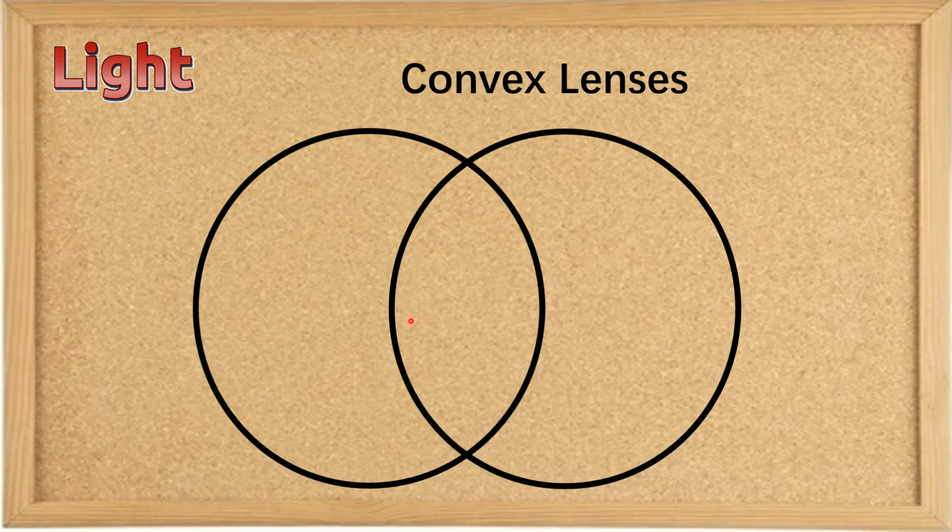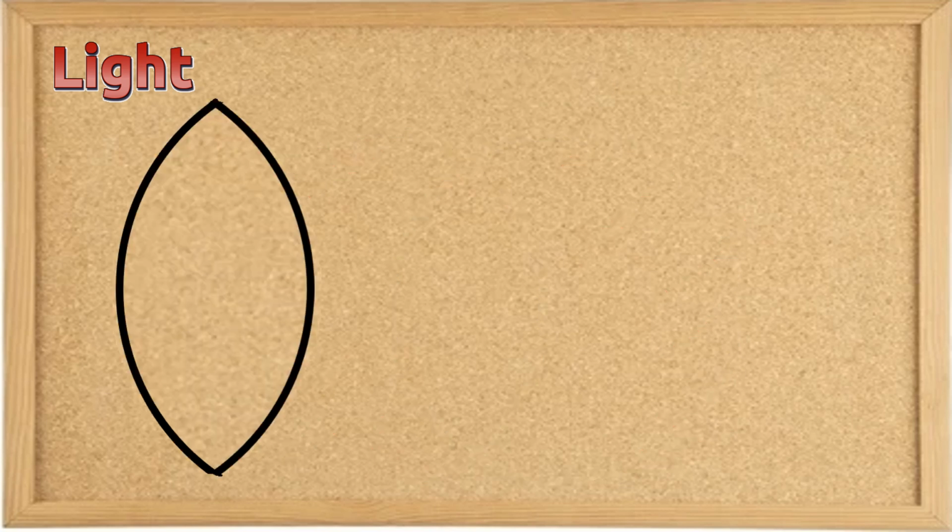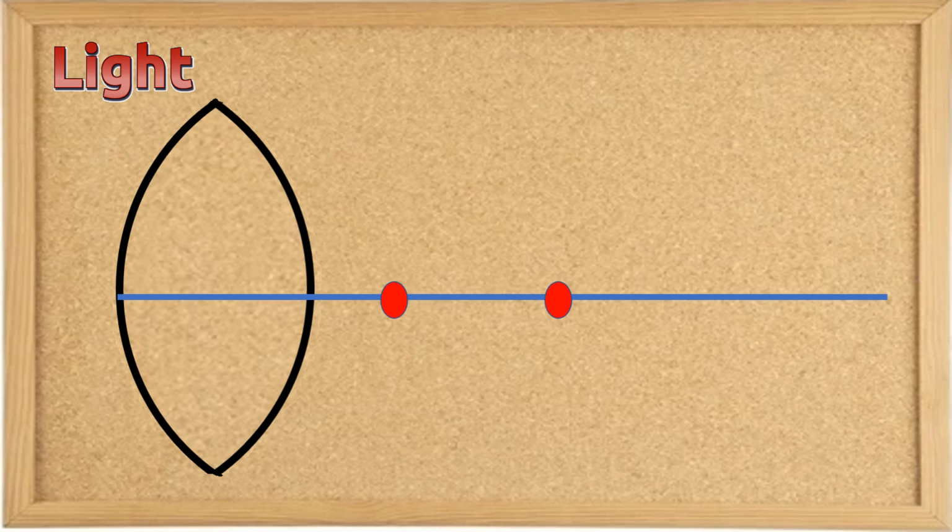Okay, and then after, the manufacturer is going to remove this side, and what we'll have is your convex lens. In this convex lens, we are going to divide it in half, dividing the upper and the lower part of your lens. Also, your lens has its focal point. So this is your F, or you can call it your F1, and then we can call this your F2 or your 2F.